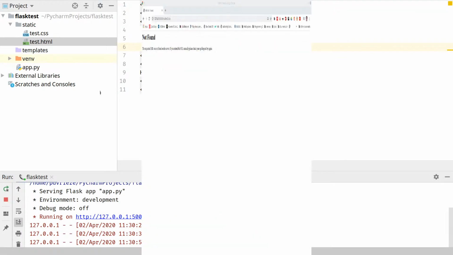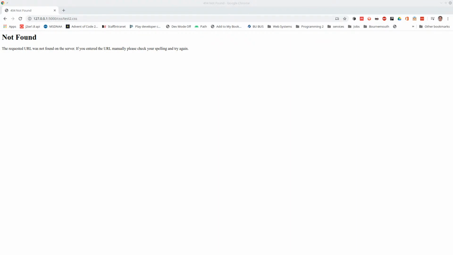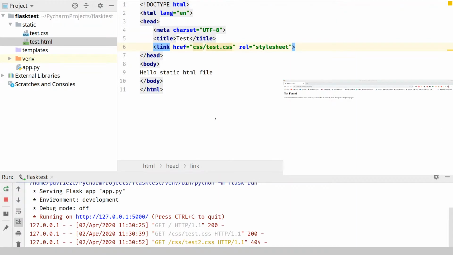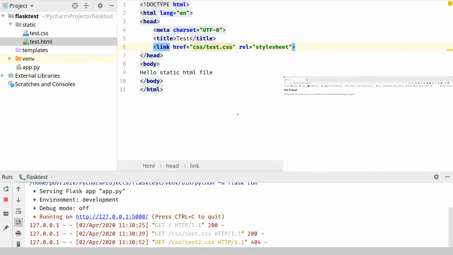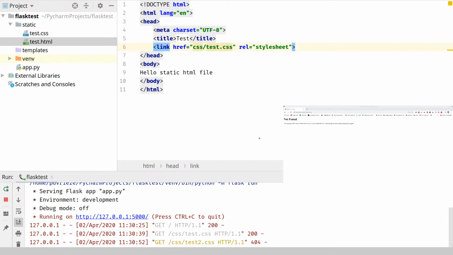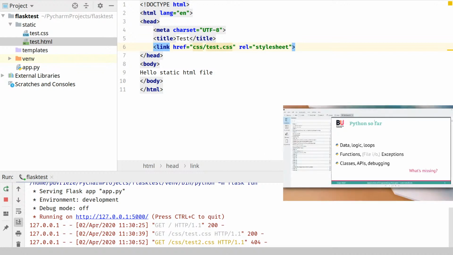It's something like 720. Top right. Okay, so that doesn't work really.